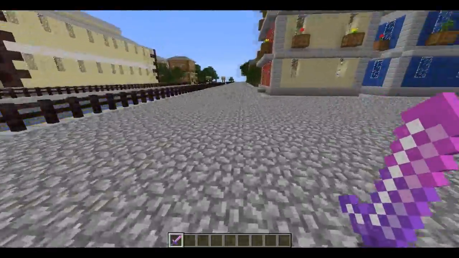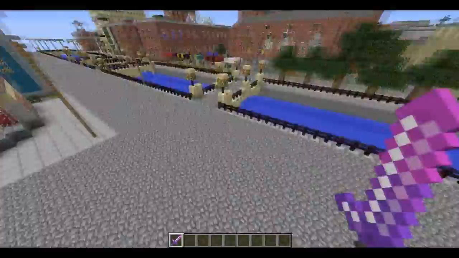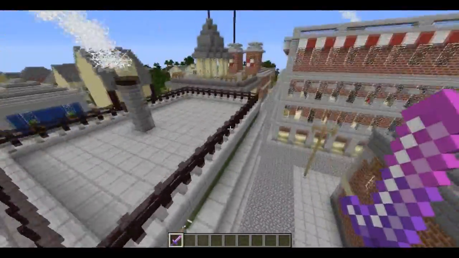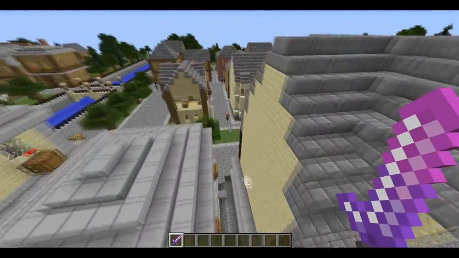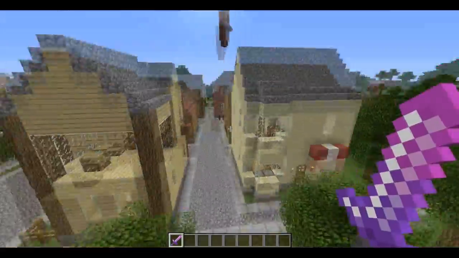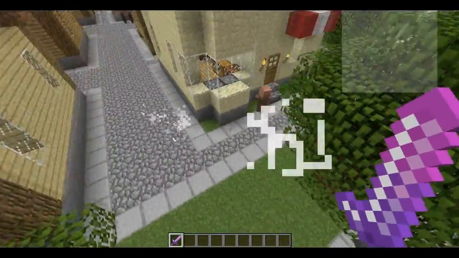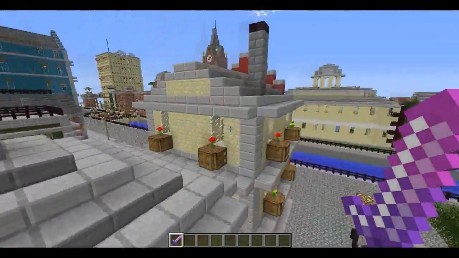Next up we have Setosorcerer sword, and what this does is, let's say we had a villager around us or some other mob. There we go. Right click the sword to shoot air, which gives the guy a boost in the air. It knocks him up in the air. So yeah, that's basically what it does.